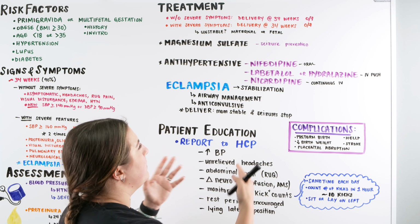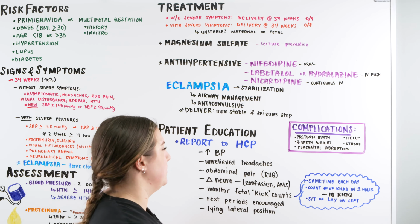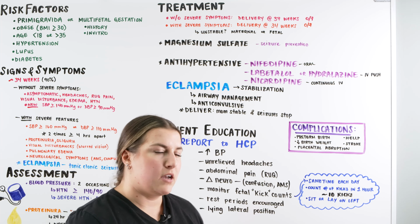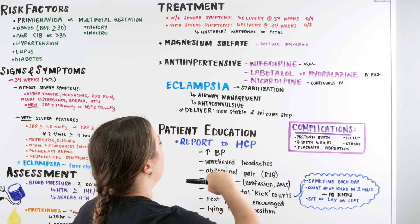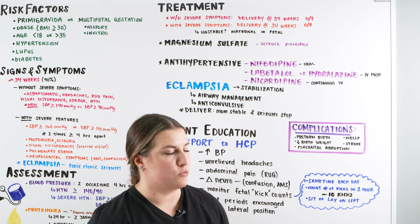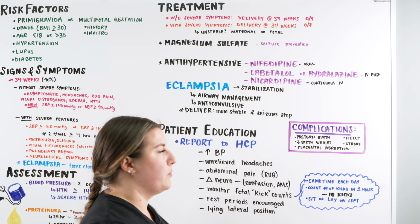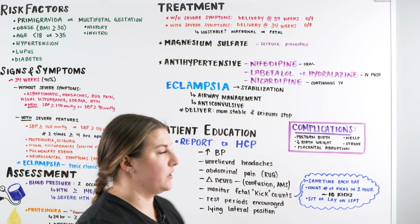We must also give them anticonvulsives like magnesium sulfate or any other medications that the doctor deems needed for this patient, as well as possibly deliver once mom is stable and the seizures have stopped. So this is how we're possibly going to treat our patient. Again, this is a very narrow overview of what the care of a preeclamptic patient will look like, because we are possibly going into labor and then having the baby delivered, as well as continuing on with the care, because preeclampsia can progress and actually show up after delivery.